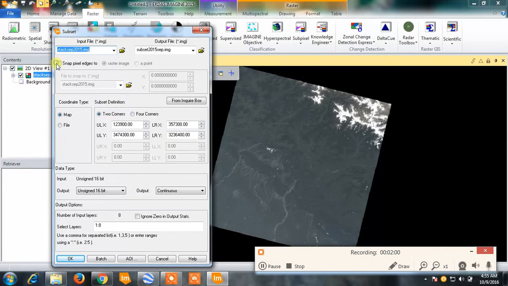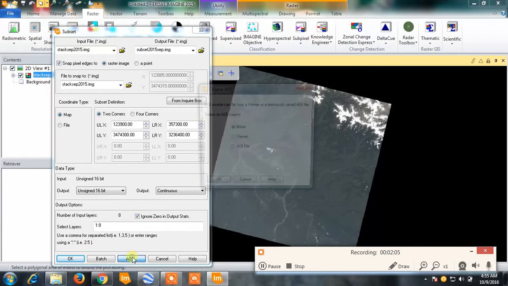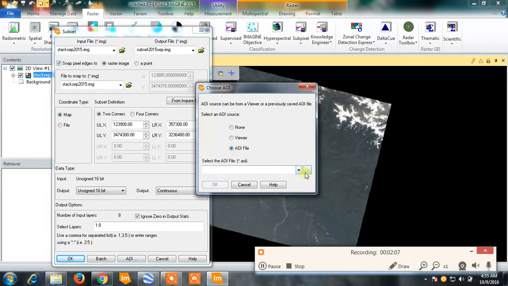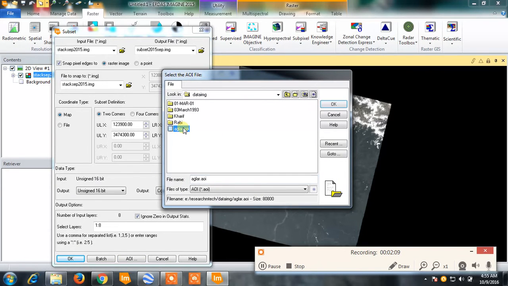Then after that you will have to load your AOI file of the area which you want to extract. Here my area of interest is a watershed called Aglar.